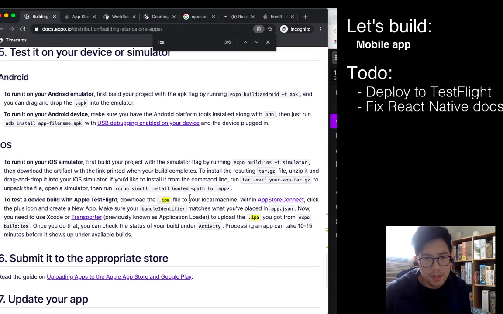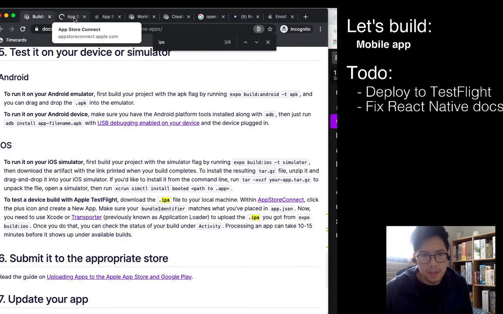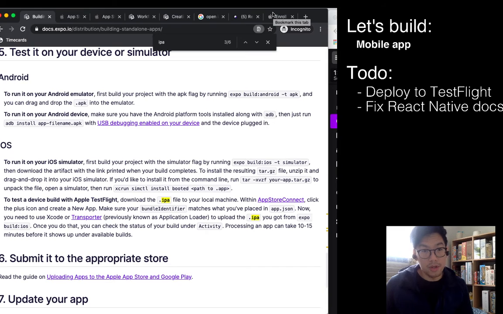Download the IPA file to your local machine within App Store Connect. What is this? I think I opened that before. Click the plus icon and create a new app. Make sure your bundle identifier matches what you've placed in app.json. Now you need to use Xcode or Transporter to upload the IPA you got.